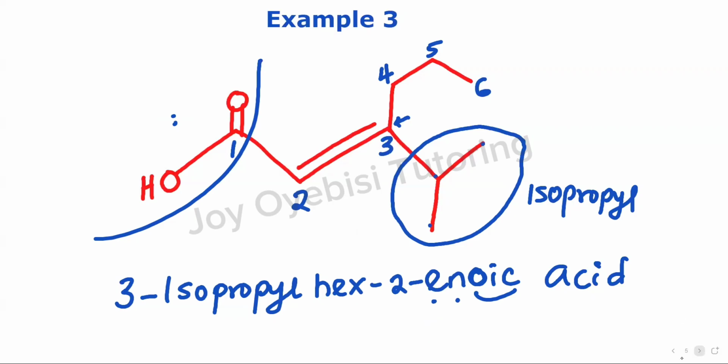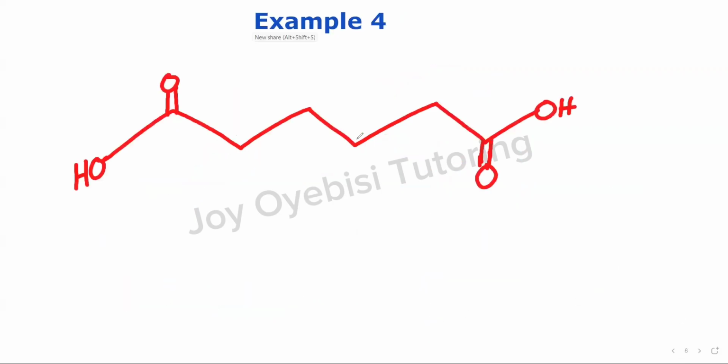So the last example I have is when you have 2 carboxylic acid functional groups. Like I said, they are terminal functional groups. Although there are cases where you see them in a cyclic chain in a different way, but let's say you have it in this form. Start counting. It doesn't matter where you start from. It could be this one or that one. So 1, 2, 3, 4, 5, 6.